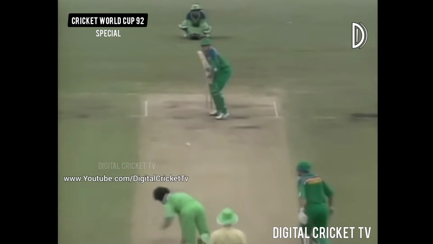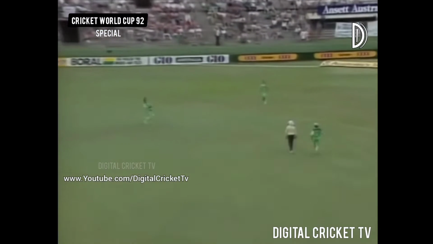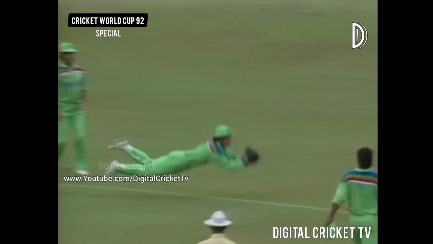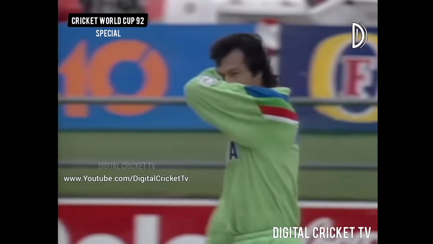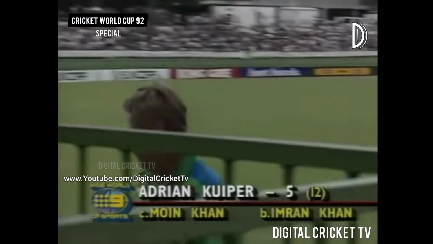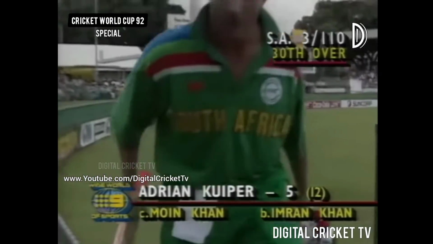He was very nearly beaten by the flight of the ball at the end. Ball starting to drift back towards the bowler. At the last minute he's had to take a dive. Finished up turning it into a classic catch, one which pleased the Pakistan fielders and the Pakistan captain. Not so Adrian Kuiper. 3 for 110.